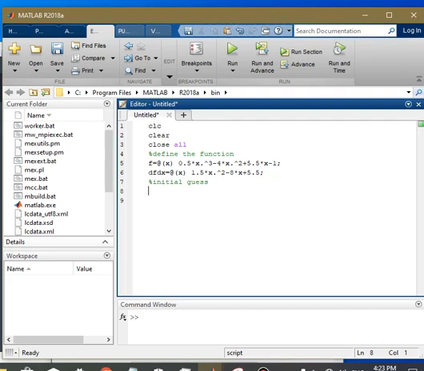In this case, I have used x0 equal to 1.4. One way you can determine the initial guess is to plot the function. If you plot it, you will see the point at which you expect your root to be, which should be very near to 1.4. That's why I'm using 1.4 as my initial guess.